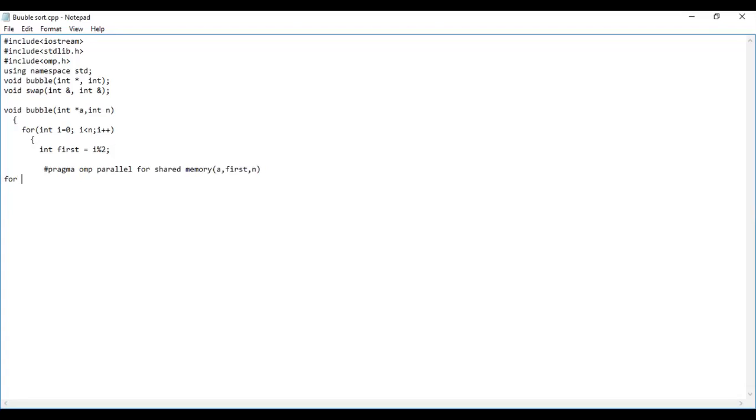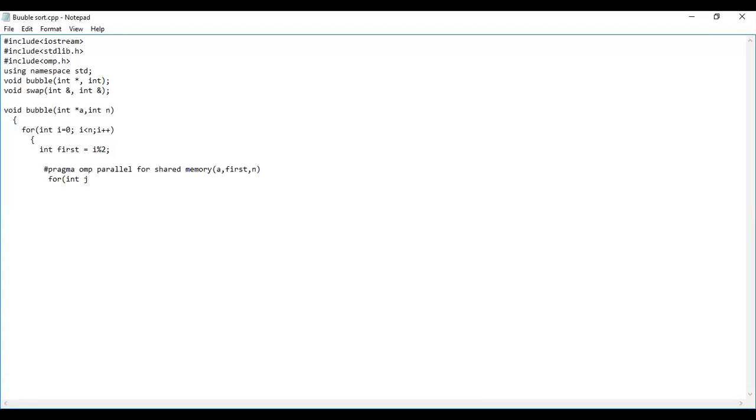So after this we will write the inner loop, which we are going to execute parallelly. By this statement, pragma omp parallel shared memory, whatever code we write below it will be executed in parallel. So here the processor will get the number of threads, then we'll write the for loop. We already have i, so let us take another variable like j.